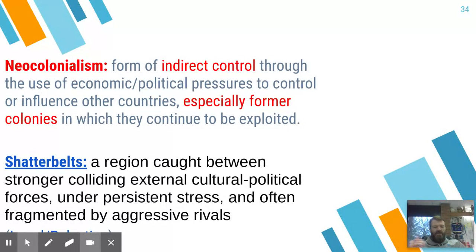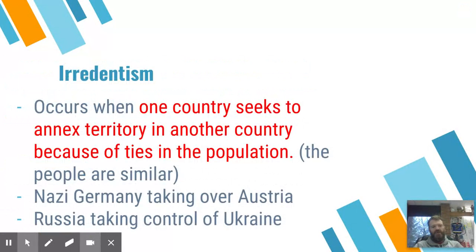All right. Then a shatter belt, you're going to have an activity on this coming up, so I won't spend too much time on it, but think of it as a belt, like a belt you would wear, straight up and down or straight this way. And then you've got forces on both sides that are different, that shatter that belt. You might have a force that's a republic trying to get that area to be a republic, but you also have a force that's an authoritarian government trying to get that area to be authoritarian. So they're on the border. A shatter belt is between two different places. Again, you'll have an activity on that for an assignment coming up.